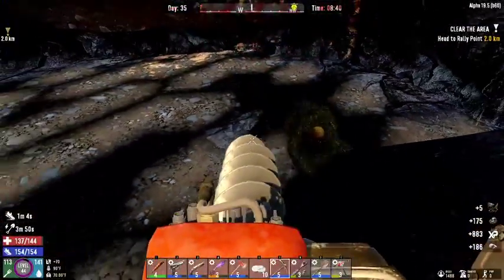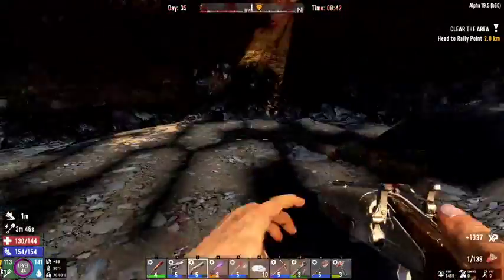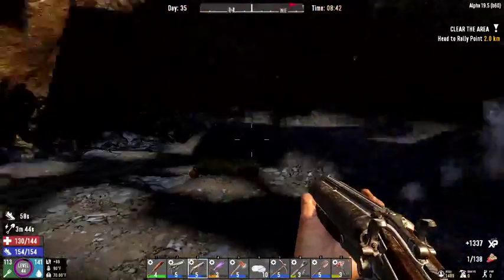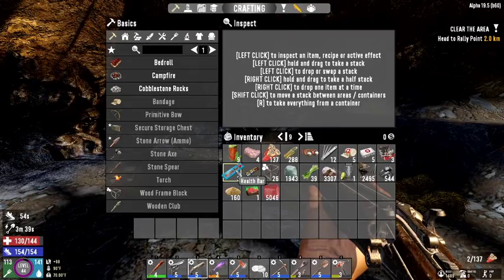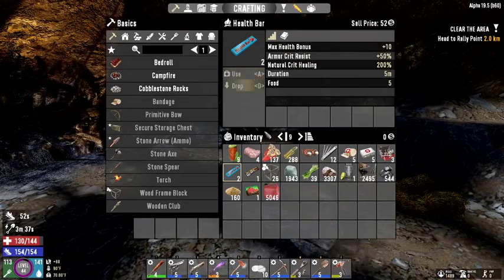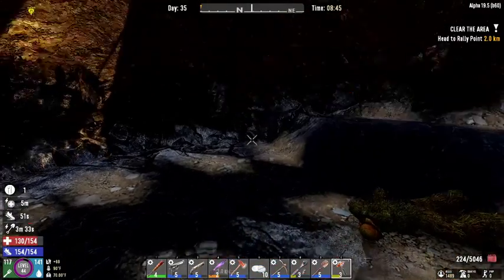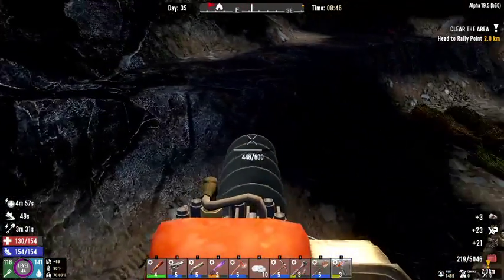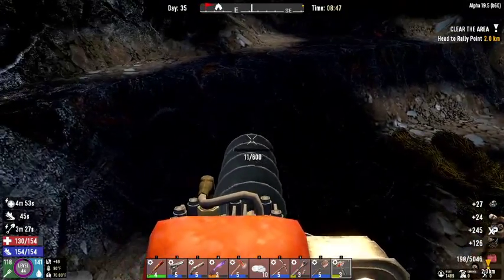Oh, this little bastard. See him? He was probably attracted by the heat map. I'm going to eat. Let's eat one of these. It lasts 5 minutes. Gives me 5 food and boosted healing for a period of time.